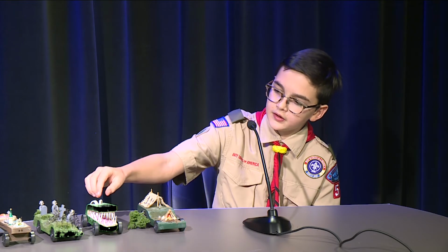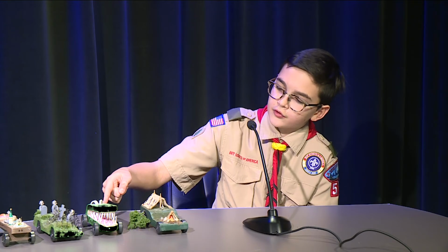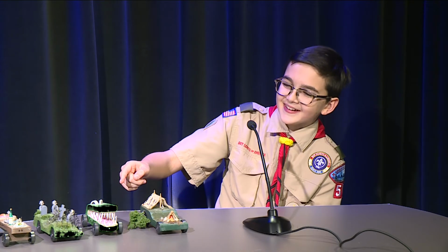What were the materials you used when making your cars? Mainly, well, let's start with this one. Let's start with the crocodile. To make the eyes, we had a stick and we chopped it into a little circle, and then we cut it in half again to make little semicircles. Nice. The teeth are made of toothpicks. Very pointy teeth.